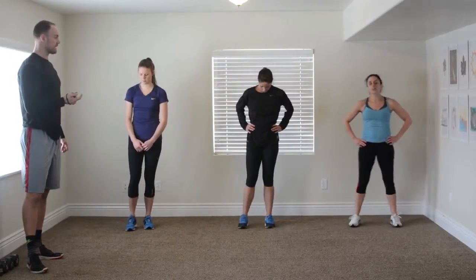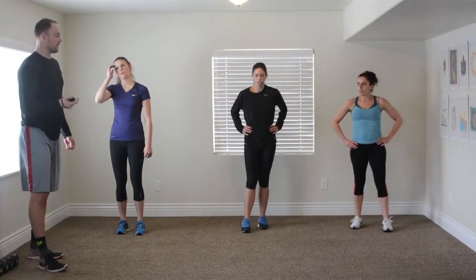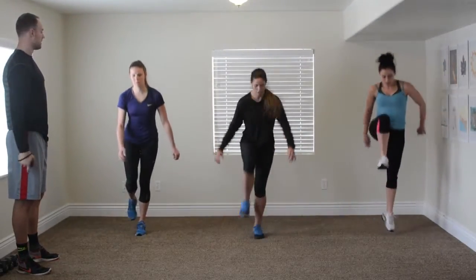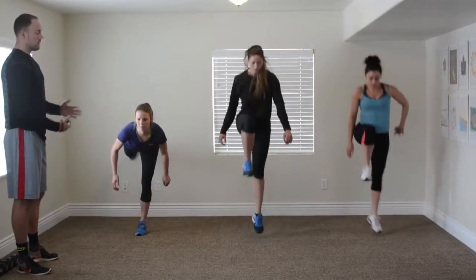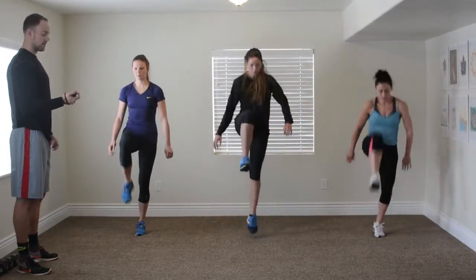Go catch your breath. Single leg deadlift jumps are next. 15 seconds each side. 3, 2, 1, and here we go. Let's start with the left leg. Good. Do your best with it. If you can't quite get down to the floor, bend that front leg a little bit. Okay, keep your core tight. That's going to help you with your balance.